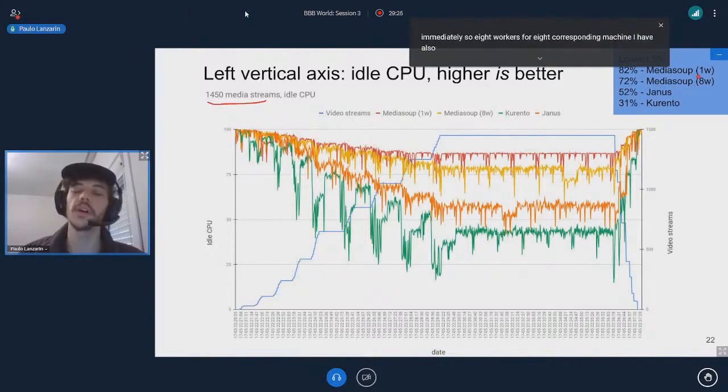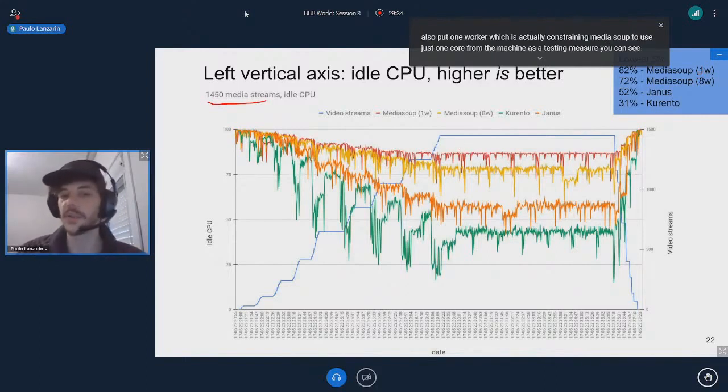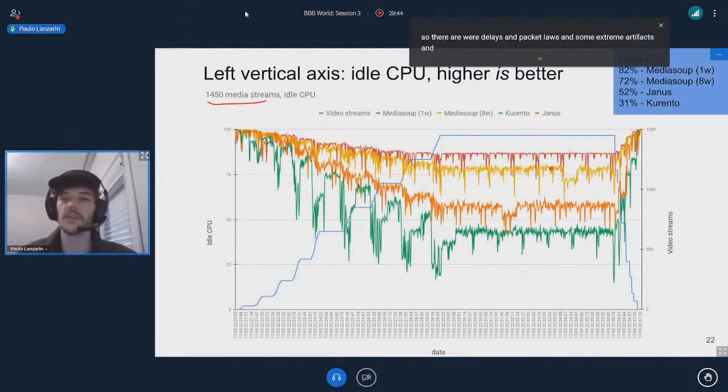I also put 1 worker, which is actually constraining MediaSoup to use just 1 core from the machine as a testing measure. You can see it just uses one core, but the experience was a bit degraded for the client. So there were delays and packet loss and some extreme artifacts, and the 8-core, 8-worker procedure was actually good.